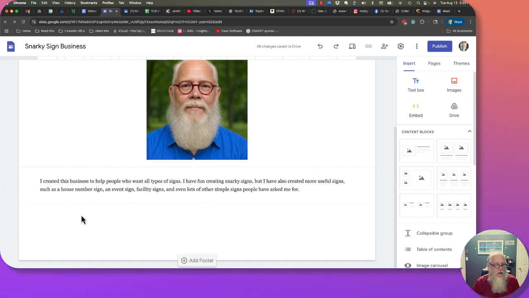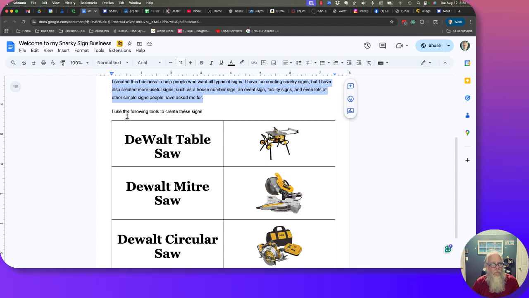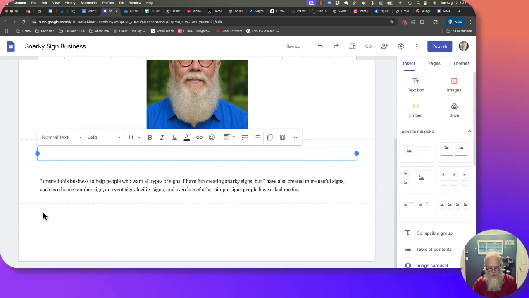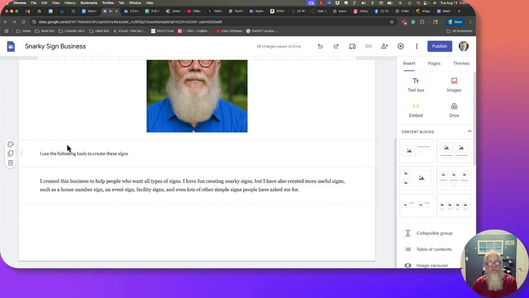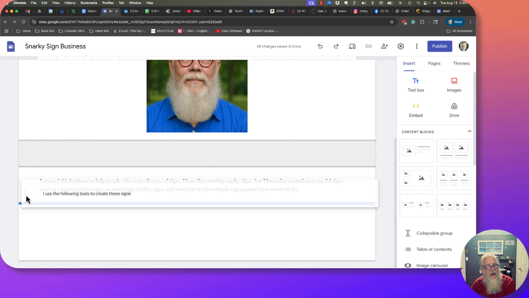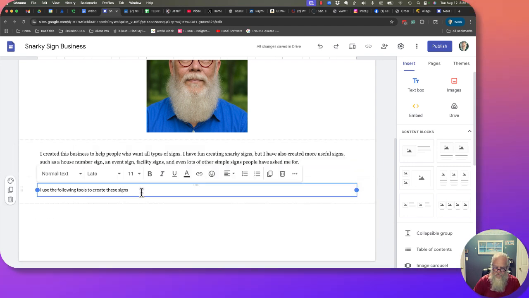Then I can come down here and I can put another text block. See, what else do I have? What's the next text? Oh, I want this table. I want to show what I'm using here. Let me grab this text. Go back to here. I'm going to do another text block. By the way, I can double click here, do that, and do T. Oh, look what happened. Let's put that in there, show you what happened. See, I screwed up. I want this below that. So I grab the little handlebar there, drag this down, and put it below that. And I need to put a semicolon there.